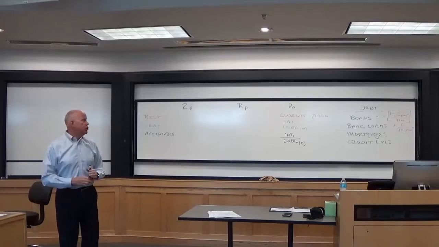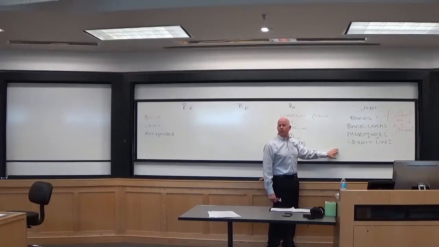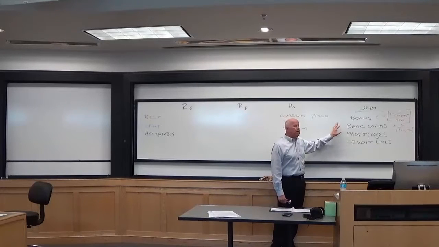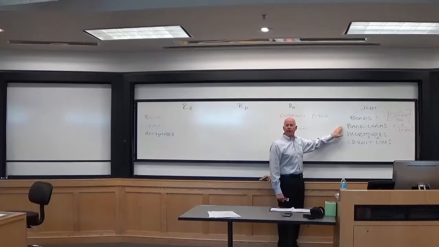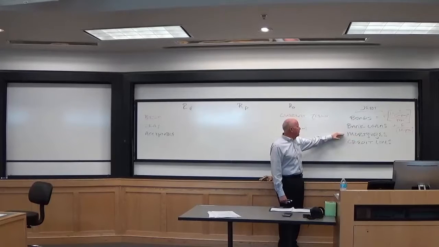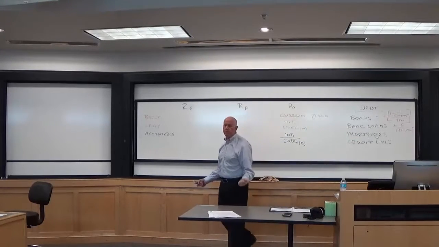Okay? So these are the 4 most common types of capital debt that we're going to find. And we can put virtually all other types of capital debt into these categories. We're going to always value this one with the bond value equation. If we have the information, we'll value bank loans with the bond value equation. We will always take mortgages at the remaining balance, so the book value, and we'll always take credit lines at the book value. And we will call all of that market value because the book value on these is their market value as far as we're concerned. Fair enough? Okay.